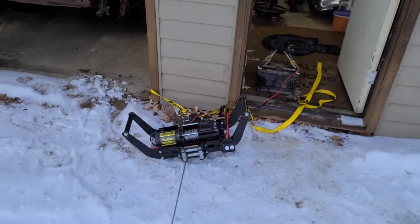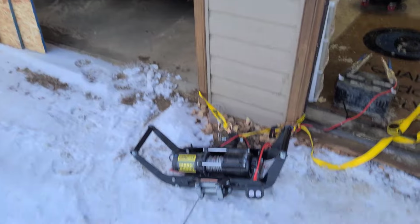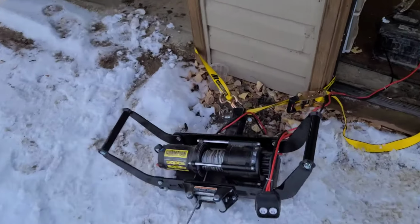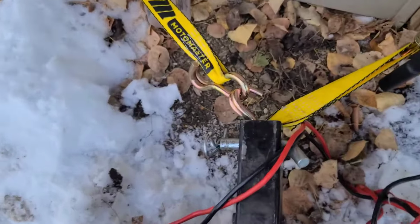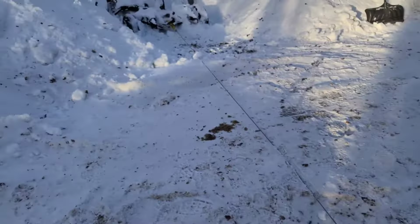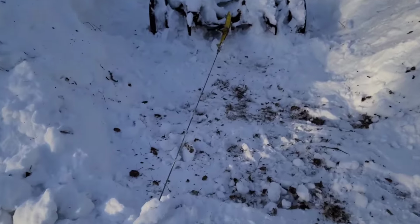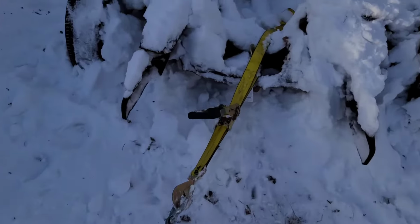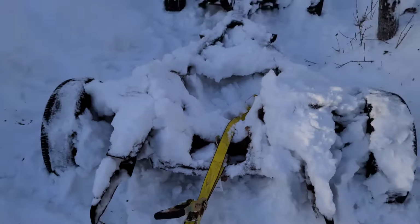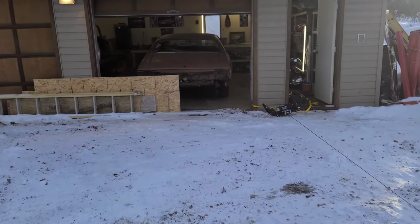Cool guys. So what I came up with is I just opened up the door here. Kind of got my winch tied up here just with a strap. Got the pin through the strap there where the metal piece is. Got it hooked up to my battery over here. Ran that winch line down over there and kind of slung it around the frame there. She's all sitting up in there. Anyway, should work pretty good. So let's set up the camera, get to pulling this thing up here before it snows again.